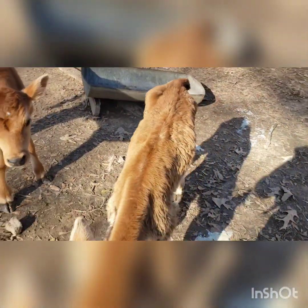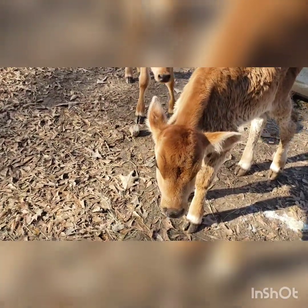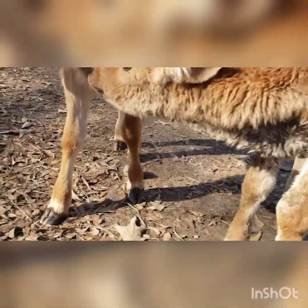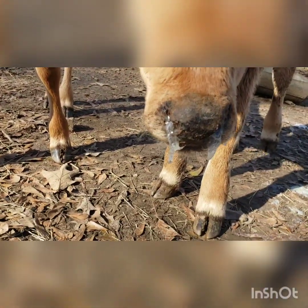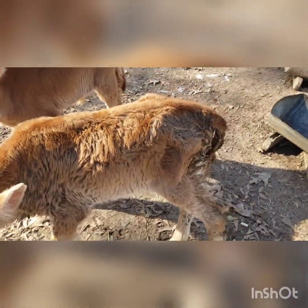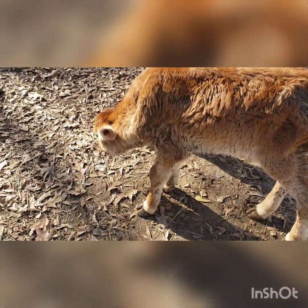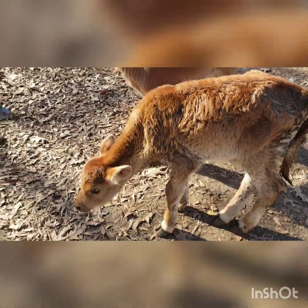And this is Thibodeau. Thibodeau is a little bit older, but he was kept in not great conditions. He was actually only $20 because he's not super healthy. You can see he's got a super snotty nose. We've got to get that cleared up. He's also had the scours, so we've got to get that cleaned up. As it gets warmer this afternoon, I will bring some warm damp towels out here and try to get all that out of his fur and get him cleaned up.